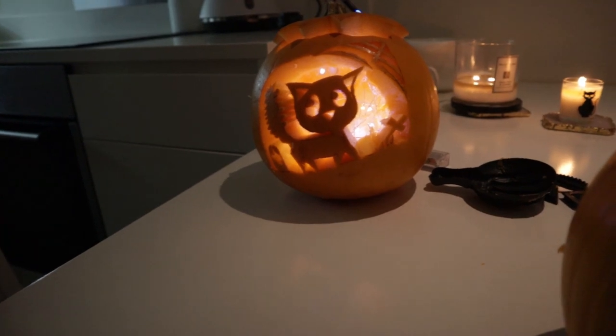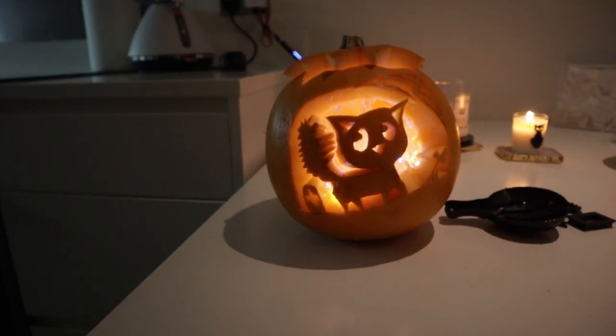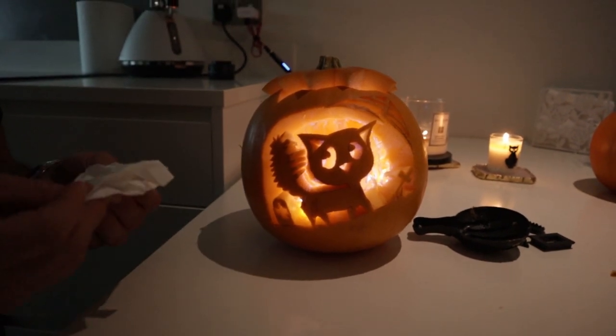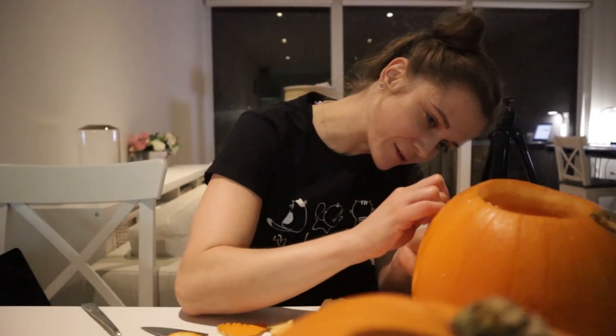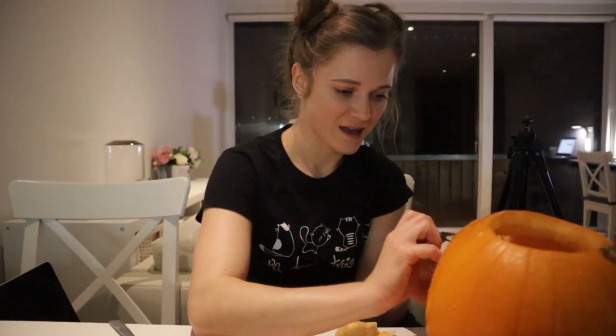This cross piece that came off actually looks so good — it looks like it's supposed to be like this. It broke and just fell to the side, but you did such a good job! I still need to clean off the pen marks from the pumpkin, but COVID supplied us all with unlimited hand sanitizer — I already tried it and it works magic on pen marks. Just clean it with hand sanitizer or anything with alcohol in it. It is actually very difficult; I thought that doing a more detailed design on a small pumpkin would be easier, but it makes it so hard because all the lines are very thin. For a detailed design, definitely go with a bigger pumpkin — I wish we'd gotten a bigger one.